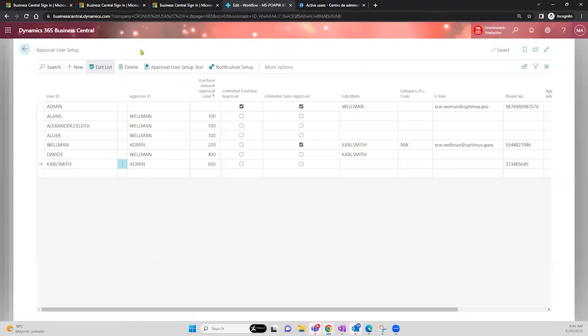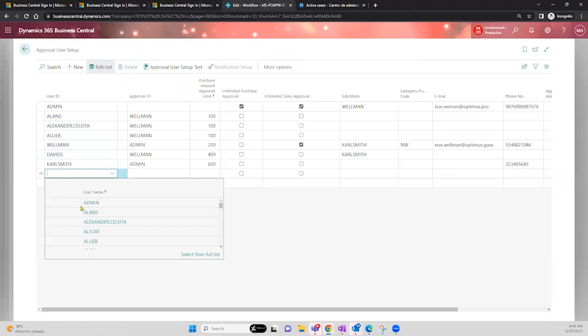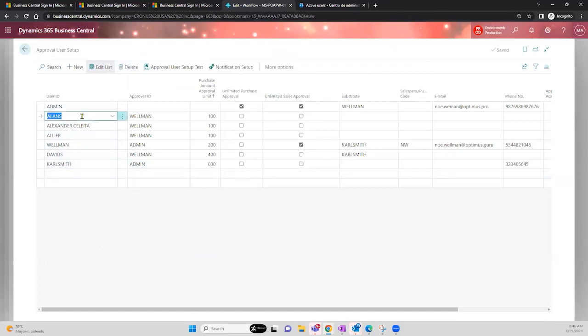But I want you then to try it, okay, to configure some of this. Remember, first step is just to add among the users of your company here in this list who will be part of the approval process. Then you start from the smallest, which was Alan's, who is going to be the approver, the amount for this approval, okay? And remember, you can establish all your different criteria by amount, like I have done until 600, okay? Optionally, add a substitute, very, very important if you want it. And then an email and a phone number for all these people who will be part of the approval process.